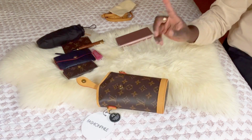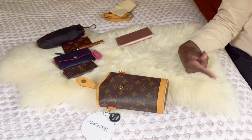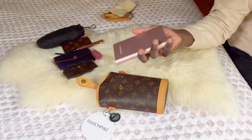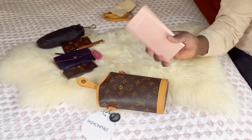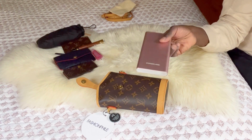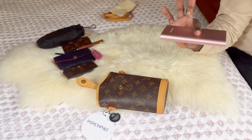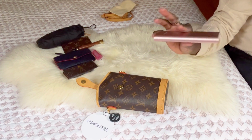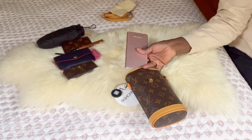I'm making this video on my phone, so I don't actually have a phone to show, but I do have this battery for backup, which happens to be the exact same size as my iPhone 14 Pro. It's not the Pro Max, it's just a regular old Pro, but this is exactly the same size. I've measured it and I use it for size comparison when I make videos.